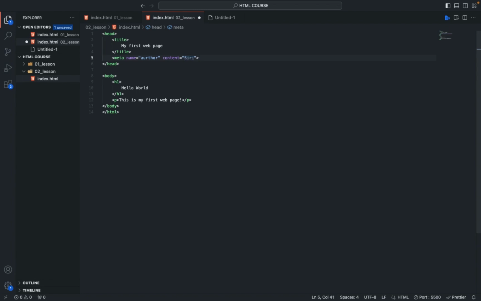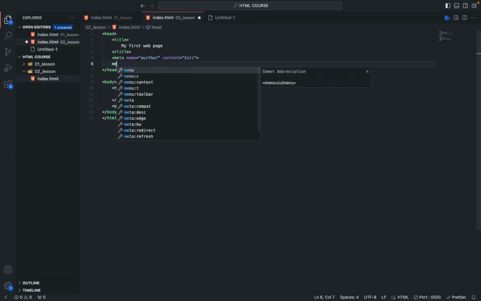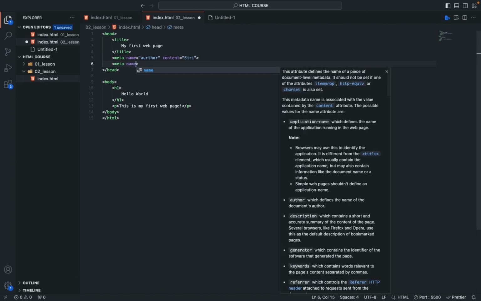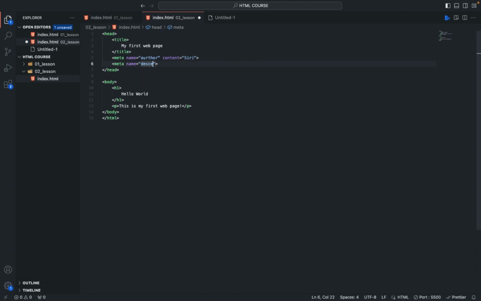Then let's add another metadata inside of our head element. Let's have it named description.